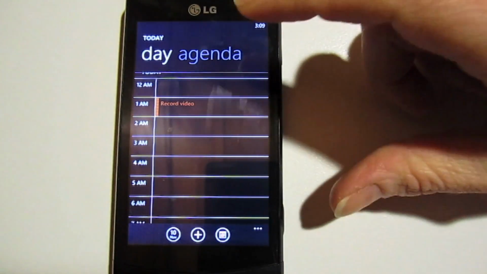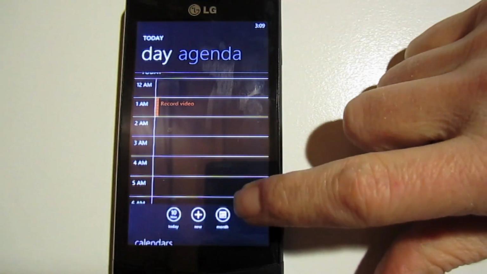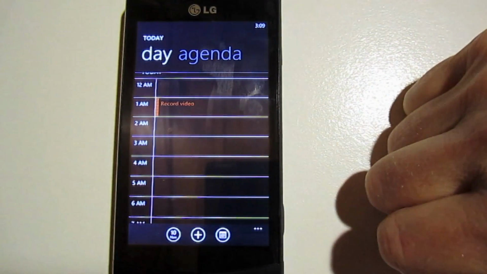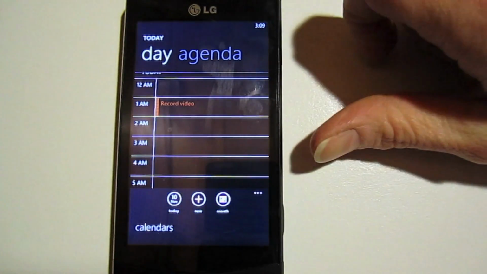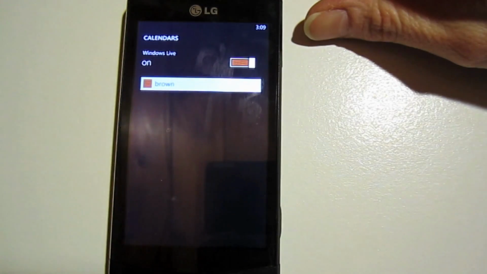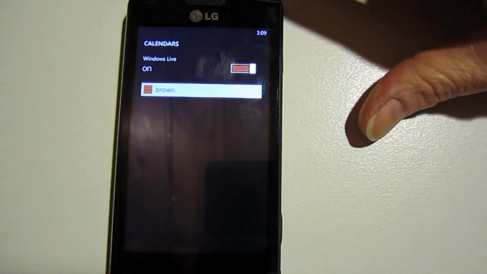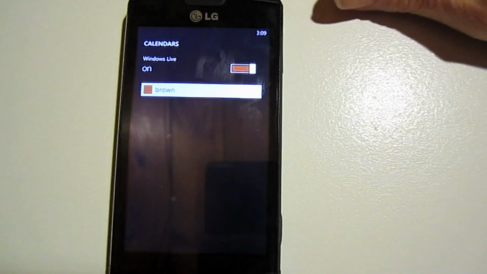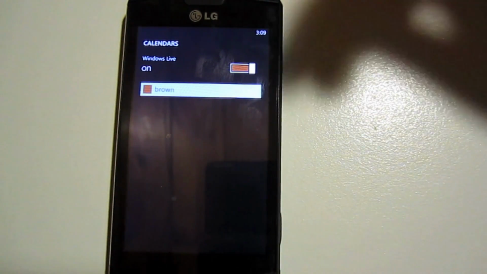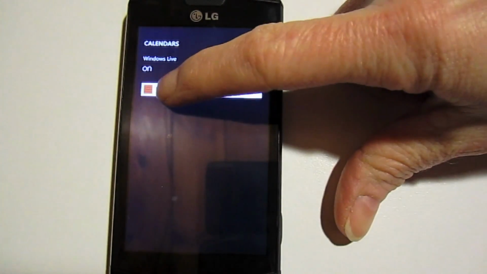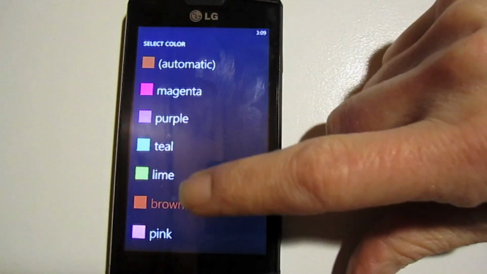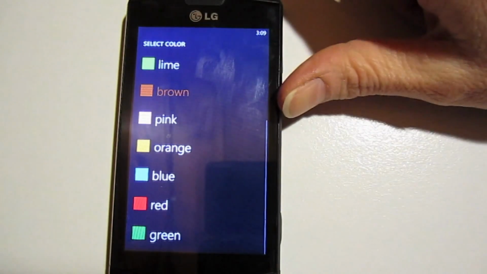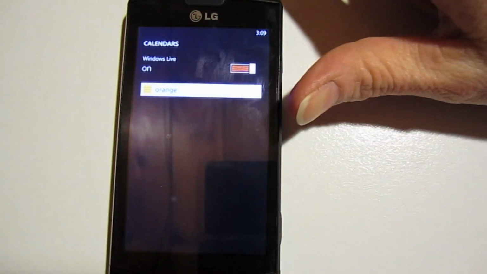One nice feature they have built into it is the ability to change your calendar colors. If you notice the three little dots in the corner again, and grab them and drag them up, you'll see calendars. If you click on calendars, you get to change some of your settings. You can toggle a calendar on and off, so if you don't want to sync one for a little while, you can turn it off and not sync. And you can also change the color. Right now, my Windows is set to brown. Why don't I pick a nice orange?